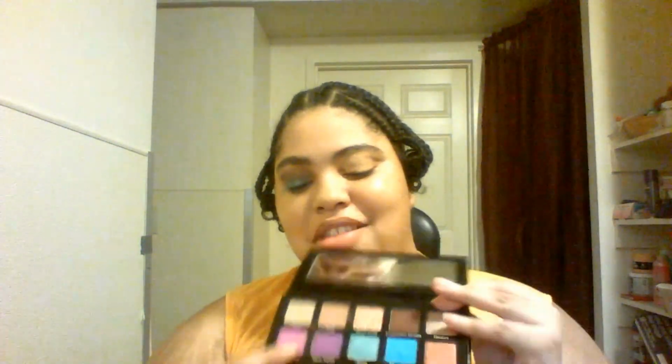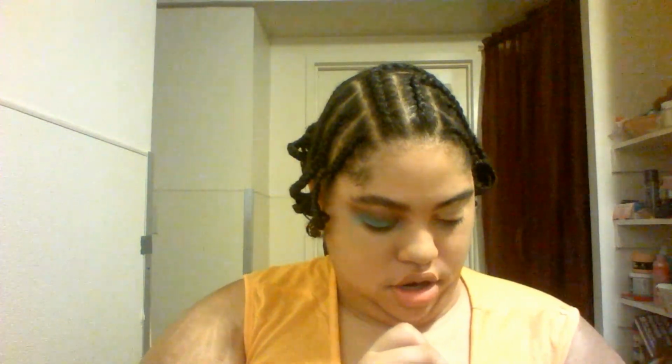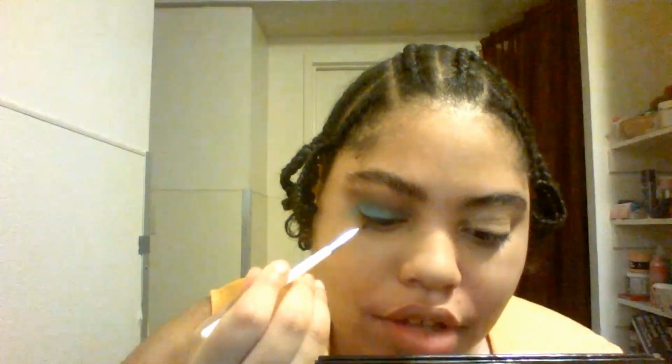Now that it's blended in with the rest, I kind of want to add this purple, well, the orchid color. So we're going to take another brush, a little angled brush, and we're going to do the lower lash line now. And we're going to do my lower lash line with this orchid color. The lower lash line I find is the hardest part because you want to get as close to your lash line as you can without poking yourself in the eye. So we're gonna just try this orchid color on the lower lash line.